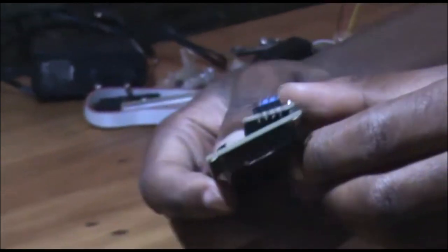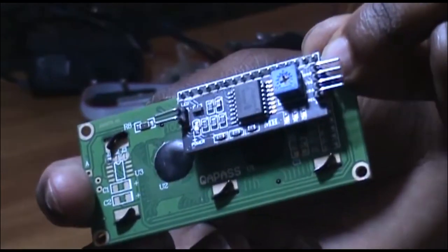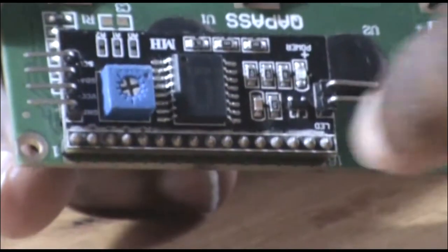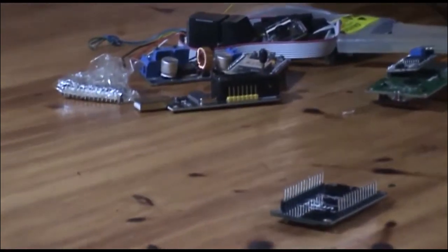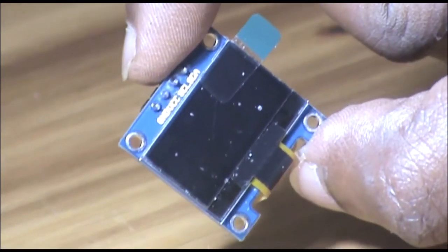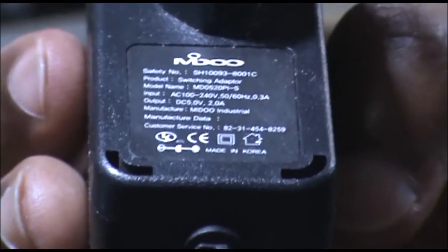I was thinking of using this LCD display with an I2C bus, but this wasn't a good idea because I wanted user fingers to be displayed on the screen. Therefore, I preferred using an OLED display which has an I2C bus as well. The last is the DC adapter. In my case, I used a 5 volt adapter which has a maximum current of 2 amperes.